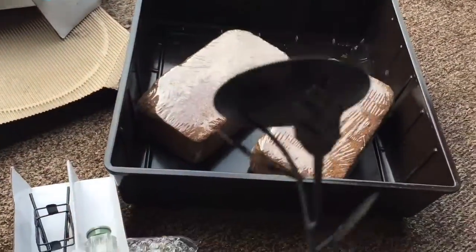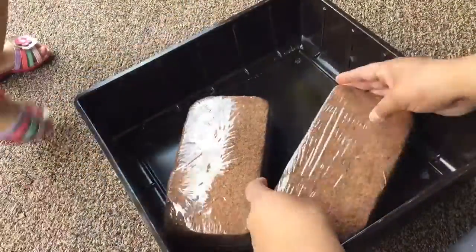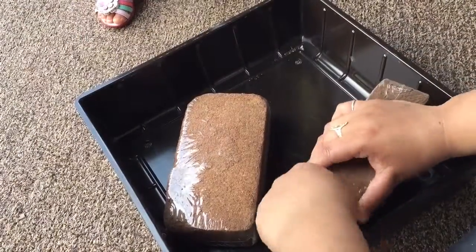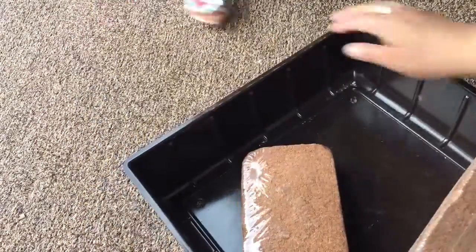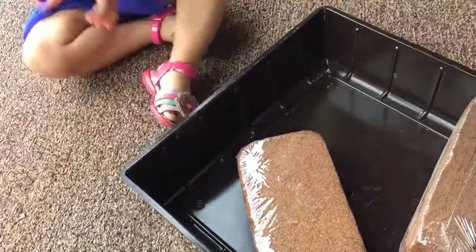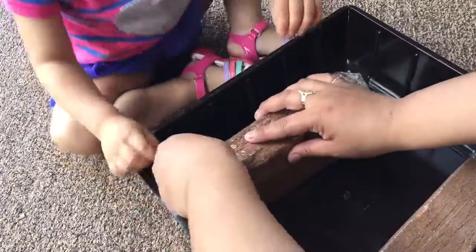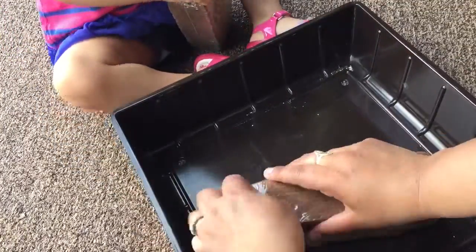It came with this bird bath. Miniature bird bath. Those are my daughter's feet. And then we purchased this birdhouse. So now we're gonna try to open this dirt and get the process started. My daughter's gonna be helping me, so let's just see what happens.